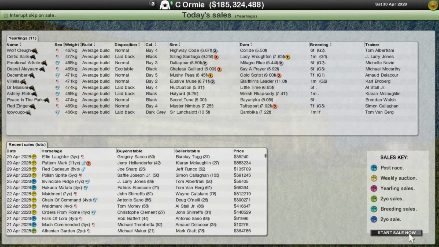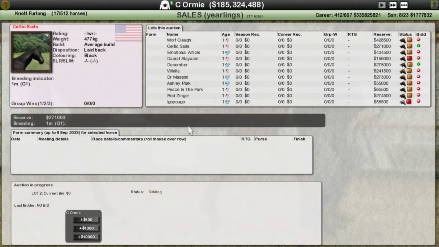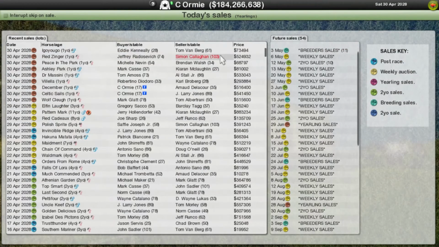Okay. Celtic and December. You come from horses that I know and I like. If that works, if we can find something at the auction, let's try and push up a little bit, jump at the auction.